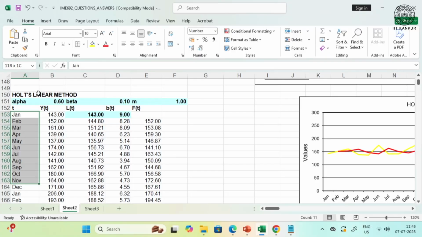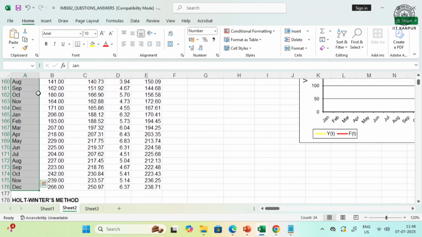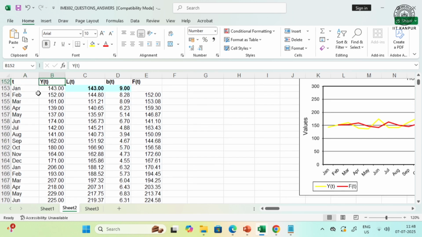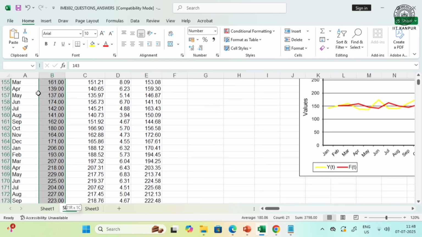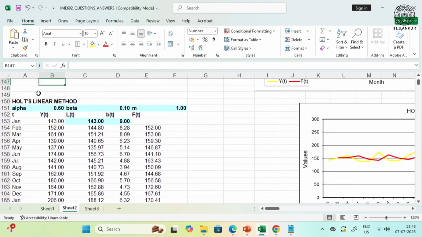That means, for given y t and f t, you are trying to utilize all the data which is in the past, along with y t and f t, to forecast for the next time period, which would be given by f t plus 1. So, starting January till December, you have 24 data points. The y values are given, as you can see. By the way, this Excel sheet would be shared along with the PPT, so you need not worry. Now, let us go one by one what we need to do.